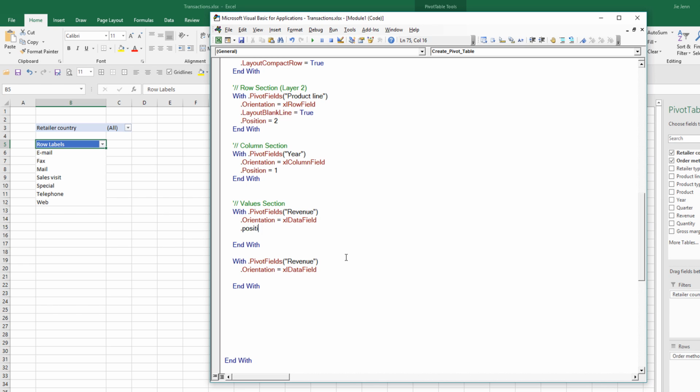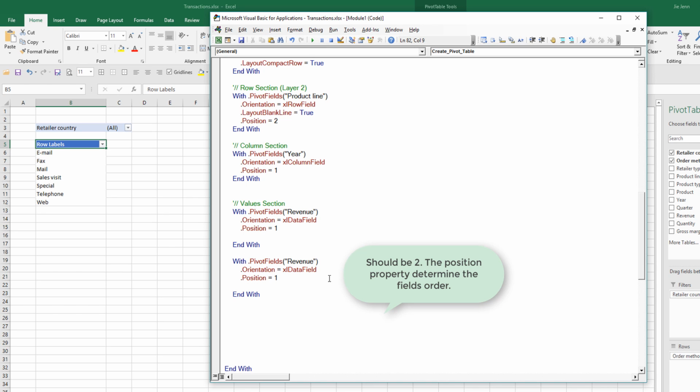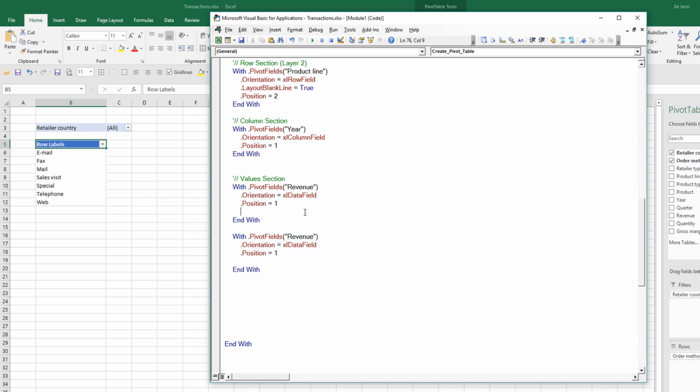And for the position, it's going to be 1. And here for the position, it's going to be 1 as well. So for this one, I'm going to set the function to Excel sum. And so I'm going to sum all the values for this revenue pivot table field.